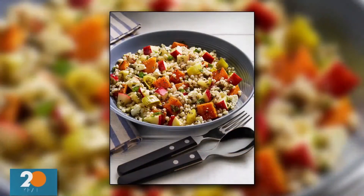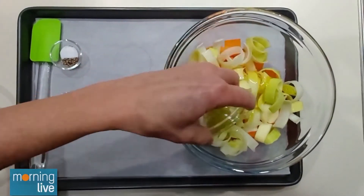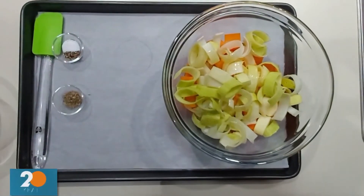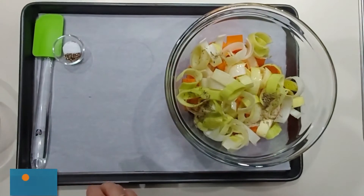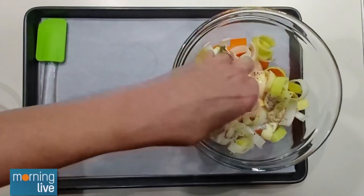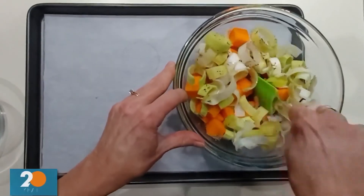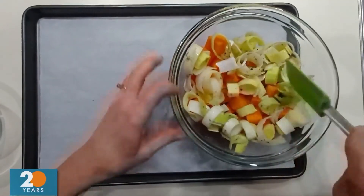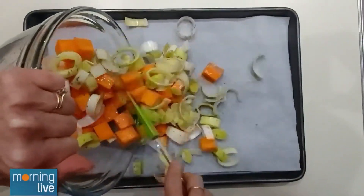Now to begin that recipe, what you have to do is take three cups of bite-sized butternut squash, also one leek that has been cut into rounds. You drizzle that with olive oil, a little bit of dry thyme, salt and pepper, and then spread that out into a single layer on a cookie sheet and roast it in a 425-degree oven for 15 minutes, stirring it halfway through.